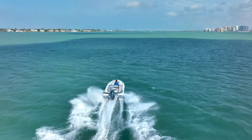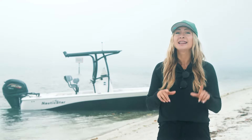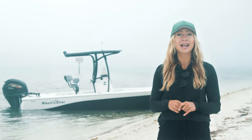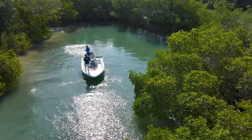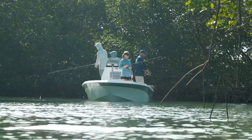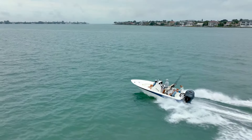With an unrivaled hull performance system, a spacious and stable deck, and excellent fishability, this lineup has earned the reputation as the industry's best built bay boats. Before we dive into what makes these boats an inshore angler's dream, let's take a look at some of the features that define the Nautic Star Bay series.